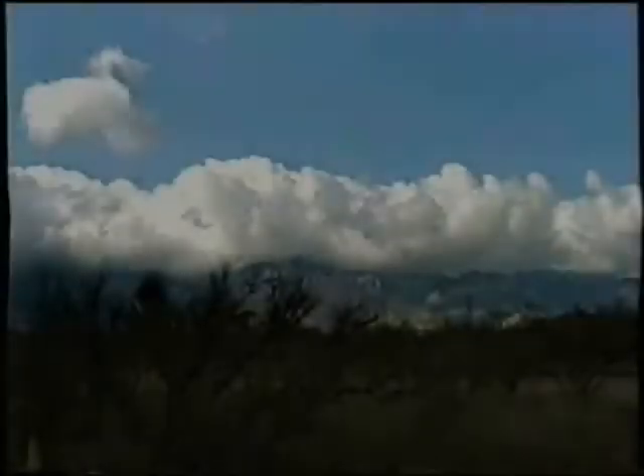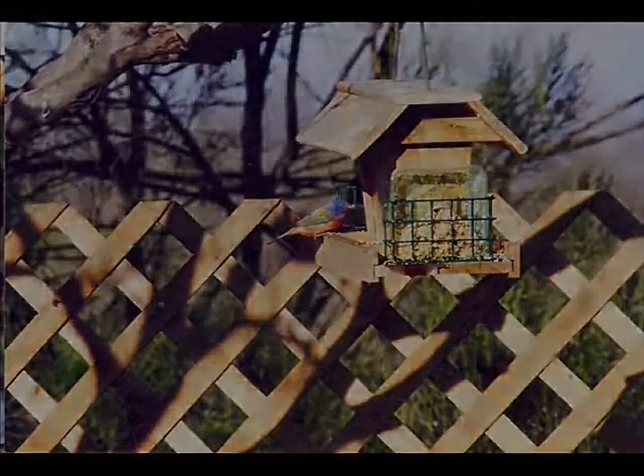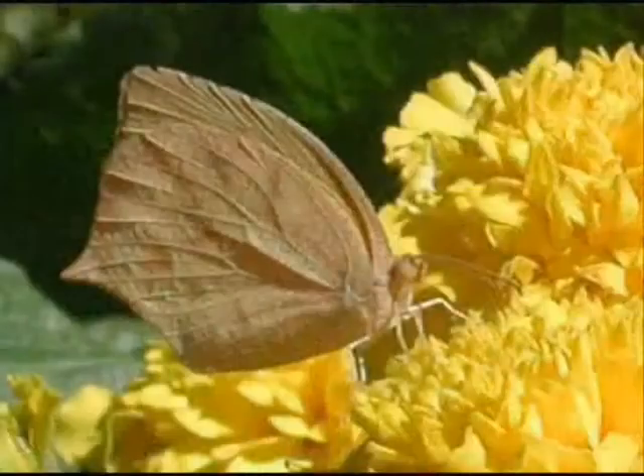Artwork by local artists decorates the walls, and the backyard features butterfly and hummingbird gardens. An hour south of Tucson, where sunny weather reigns, and with our 4,500-foot elevation, 60-degree days in the winter and only a few summer days in the upper 90s, we enjoy a mild year-round climate. The pergola with seating in the back makes a restful place to sit and enjoy the gardens and all the winged wildlife going back and forth.